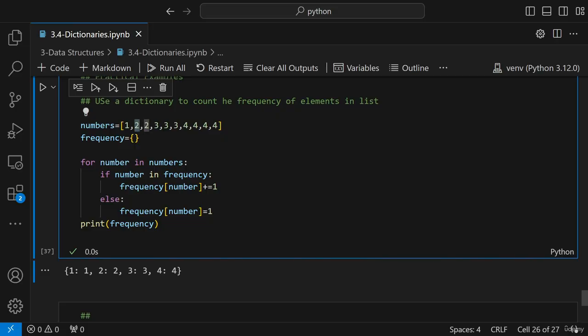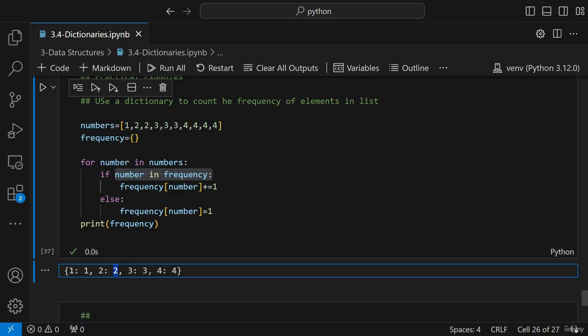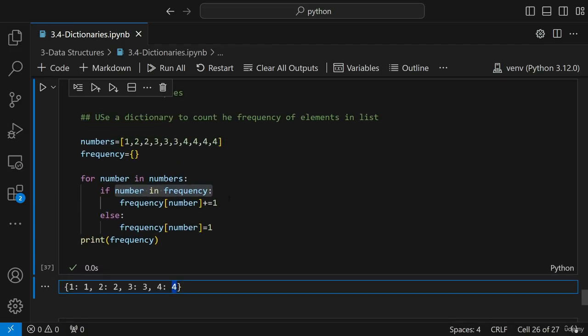2 is present, the number is not present in the frequency. It will again go to the else branch and update 1. Then again it will go back. Then the next number is 2. This time it is present in the frequency, so it will go inside this. Frequency of 2 plus equal to 1 basically means we are going to increment 1 with 1, so it will become 2. So however many times 2 is present, only that much will remain. 3 will increment till 3. 4 will increment till 4 because there are four 4s. So this is how you get one amazing thing.